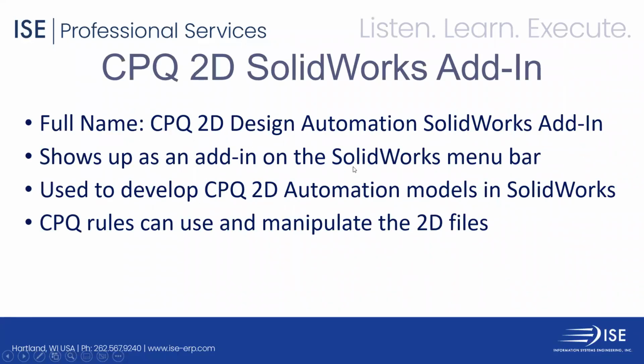Now keep in mind what we just looked at, and remember those 5 base types or styles of doors. What we're talking about, the full name, is CPQ 2D Design Automation SolidWorks Add-in. Trying to say all that without taking a breath. CPQ 2D Design Automation SolidWorks Add-in. So that's the full name for this add-in tool.